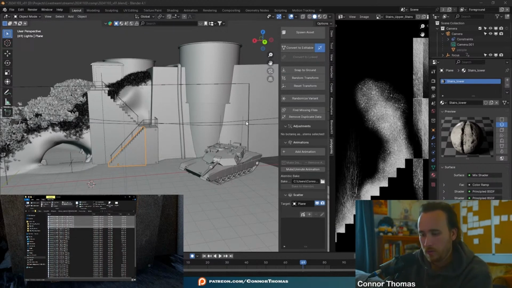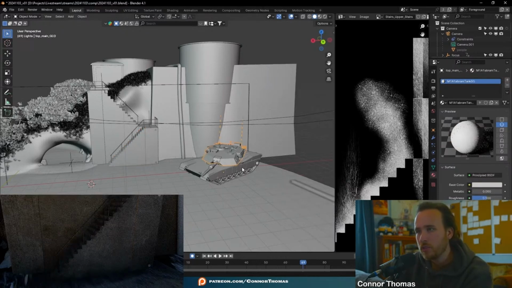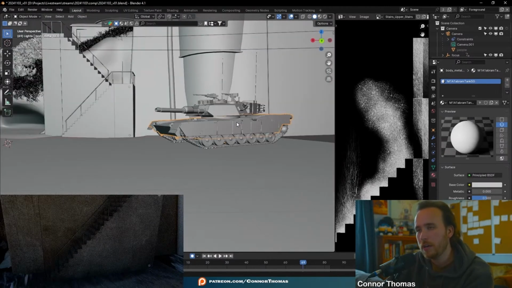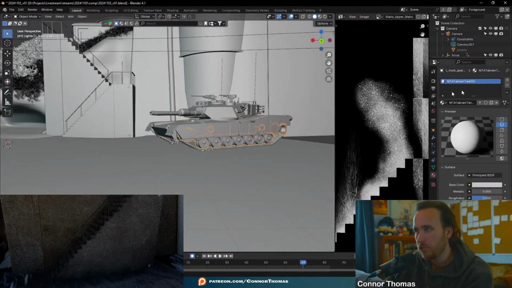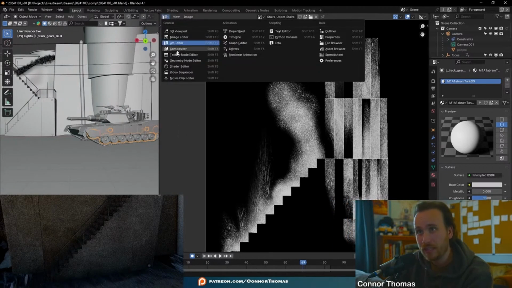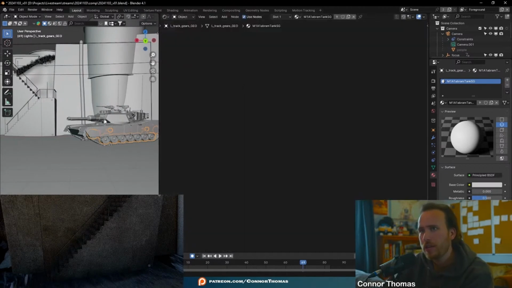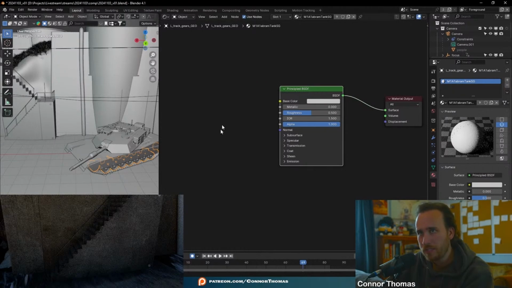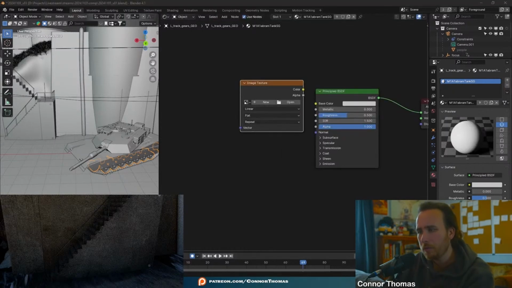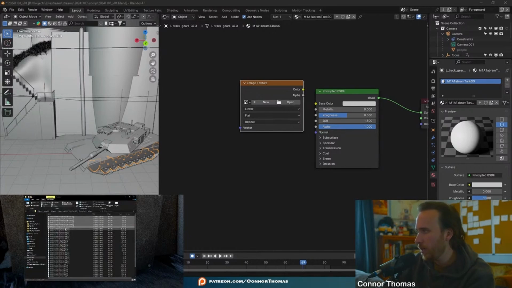With that being said, we are going to need to load these UDIM textures ourselves directly into our Blender. And I'm going to first start out by just grabbing our tank here. I believe that it's using the same material for all of these different pieces, which is going to make our life really easy. We just have to update one of the materials, and it'll update everything going forward. So I'm going to swap this over to a shader editor. But how we're going to do this is we're actually going to load in an image texture here. And we'll probably load in the base color texture first. So we have these base colors as 1000 through 6. And then we have heights, we've got metalness, we've got normals, and roughness.